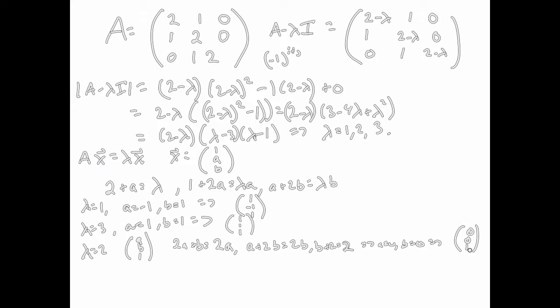Now normally I like to keep this on the same page, but because we're in our room, I didn't want to write that small, so we're going to skip the screen, move to the next screen. You might want to write down these 3 eigenvectors, because we're going to use them now to diagonalize the matrix A. So write those down. I'm not going to take a moment because you can pause this, but what we're going to do is put these 3 eigenvectors into a matrix, to correspond to the eigenvector matrix that we're going to use to diagonalize the matrix A.